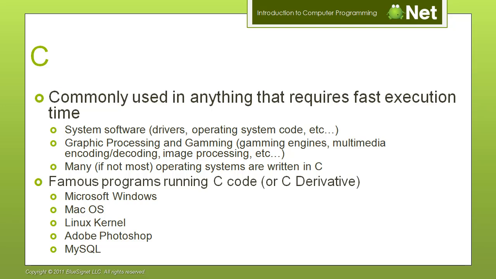This is commonly used in anything that requires fast execution. So things like system software, drivers, operating system code, graphics processing, gaming engines, multimedia encoding, like the MP3 encode, decode, all that kind of stuff is written in C. And pretty much any operating system that you encounter, if not entirely written, is mostly written in the C language.